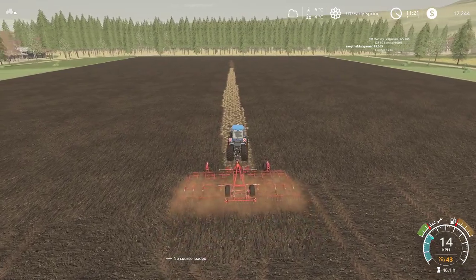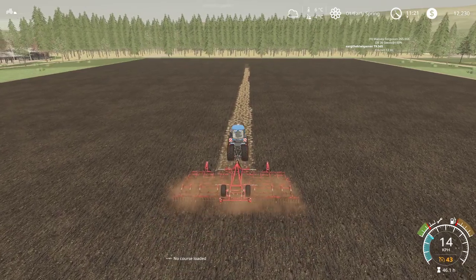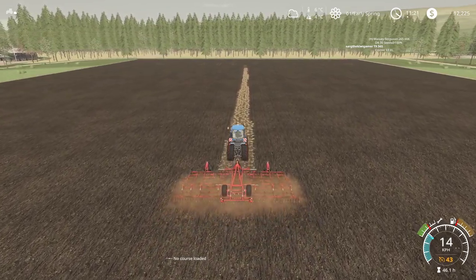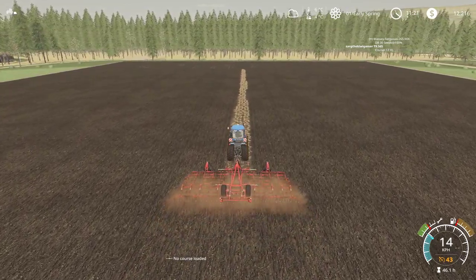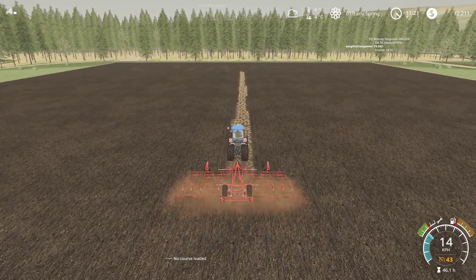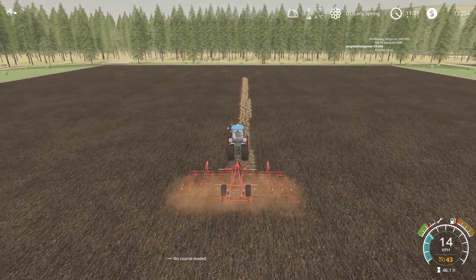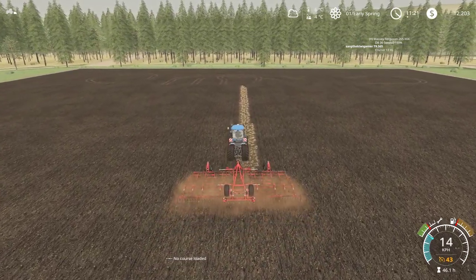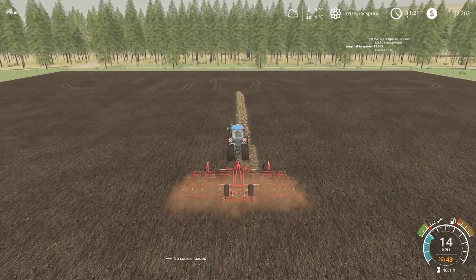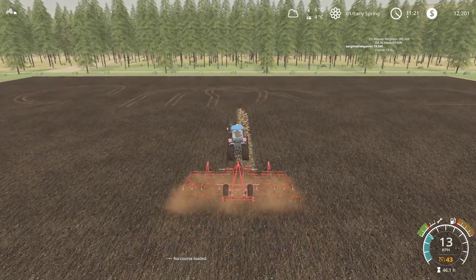Because how much was that contract? So we're at 3,090. That's not too bad. But we'll finish this little strip, and then accept the contract and see if we get more than 3,090. Oh, pardon me. Give us an extra few grand in our pocket.